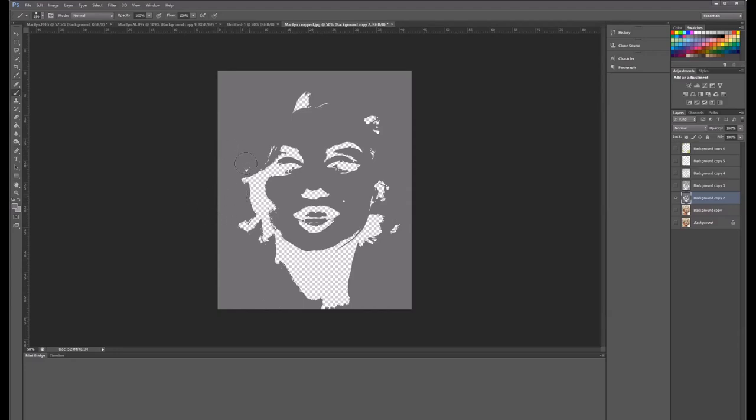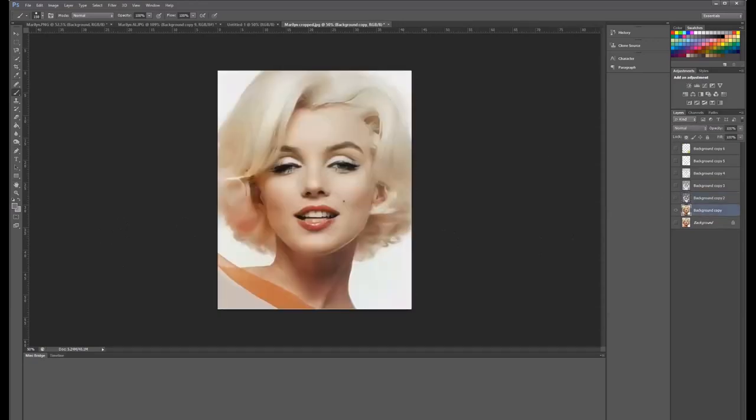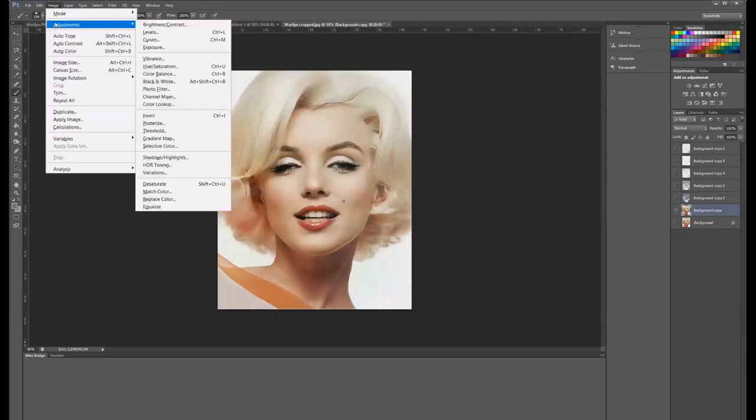Things like that, pieces you can't cut, just take them out at this point, although we can take them out later in CorelDRAW. So that's the gray. I've got one more layer to do, so I'll turn this off and go to the last one. And the beauty of this is you just repeat the same thing over and over.